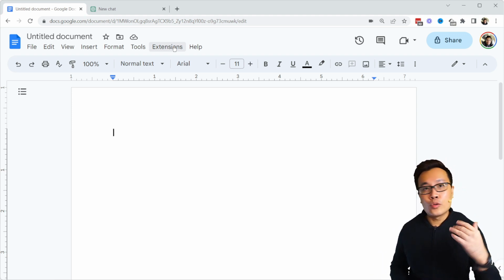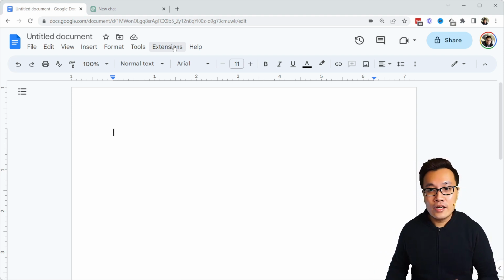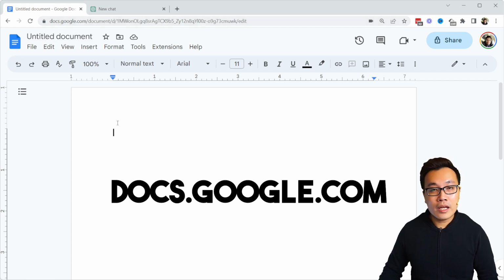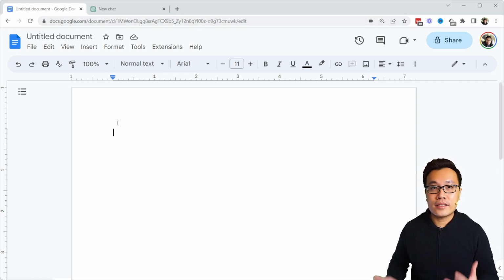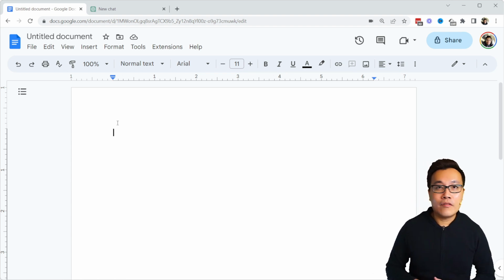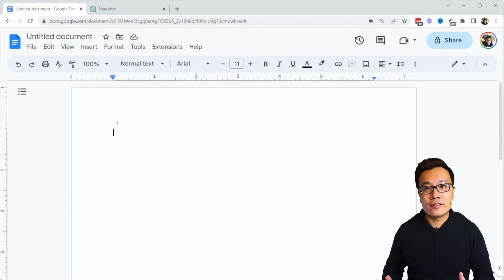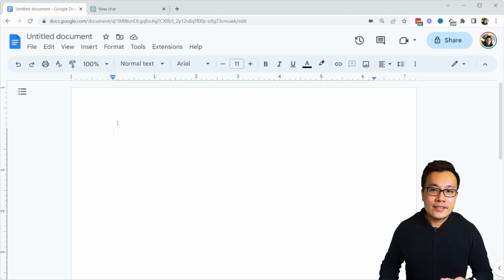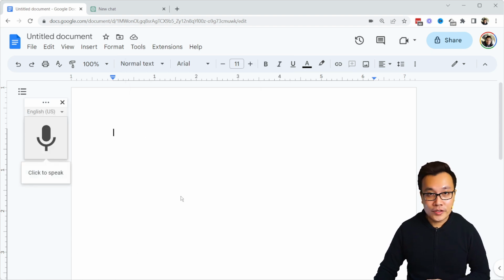You just need to create a Google account if you don't already have that. You just go to docs.google.com and you can literally create a new document just like this, totally for free, without relying on subscriptions, without relying on buying Microsoft Office at all. What is different over here is there's this function on Google Documents itself called Google Voice Typing. And the way you're going to activate this is by going under Tools and click on Voice Typing.